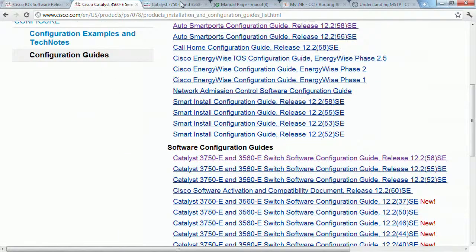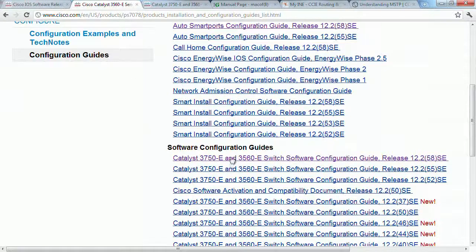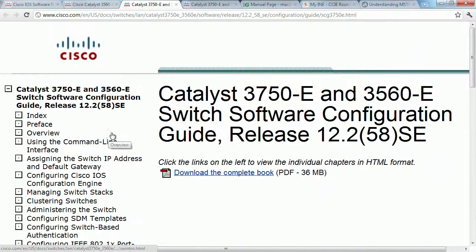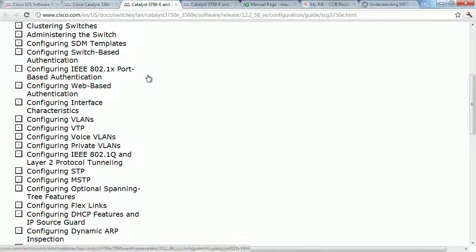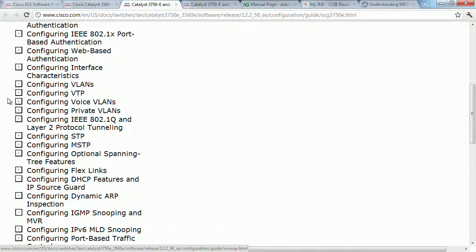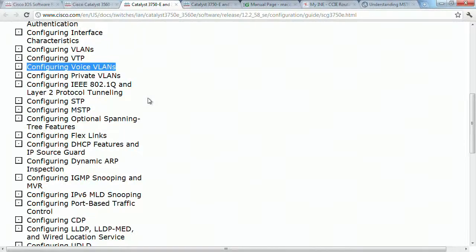Okay, let's see if there's anything else. Some of the security stuff we'll talk about later, like 802.1X authentication. The voice stuff is pretty straightforward, just the voice VLANs. You could use that template that I showed before, and you could pretty much figure out the configuration from that.